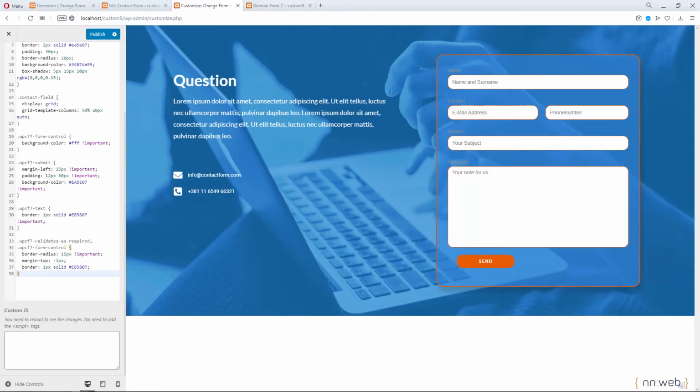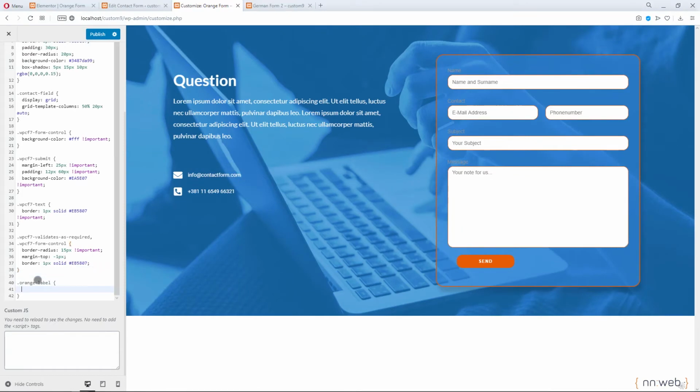Now let's change the orange label. I want to code this manually because it is very cool for me. If you want, you can speed up this part of the tutorial. Let's change the background color. See?